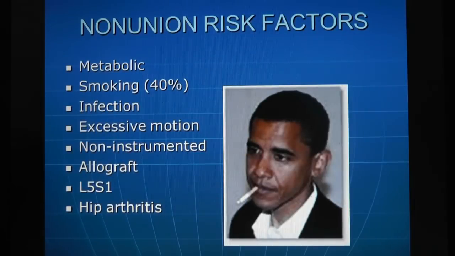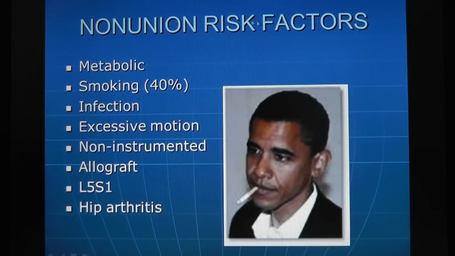Okay. So who gets a non-union? Is that okay to put our commander-in-chief with the cigarette? He smoked? I thought he quit. He quit. Well, he did smoke. He probably had a couple drinks here, and someone snapped him. He was at a Chicago labor union meeting, and he had to fit in. Took his tie off and just took a couple puffs.